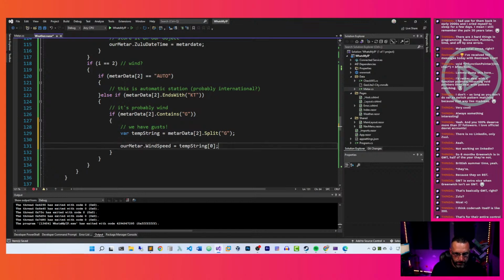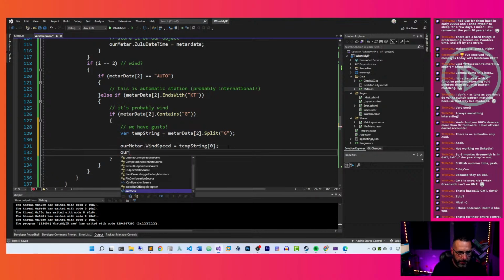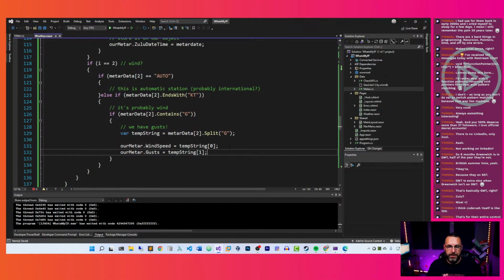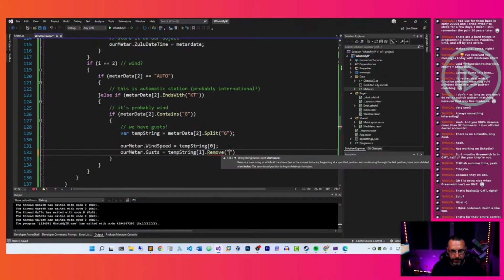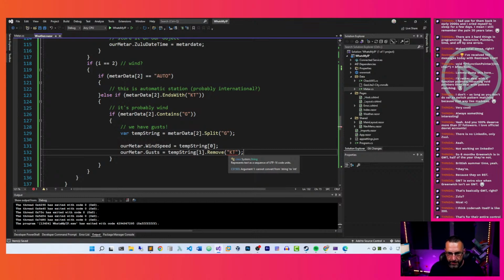This isn't going to affect our current Metar that we're looking at, but this will do for future ones. So what I'm doing here is just saying if there's a G, then we know there's gusts. So let's split it where the G is, because that's how it's split, like gusts of whatever. We'll split that value. And then we're going to remove KT for knots. Which I'll probably have to find the index, huh? Jeez, all right.